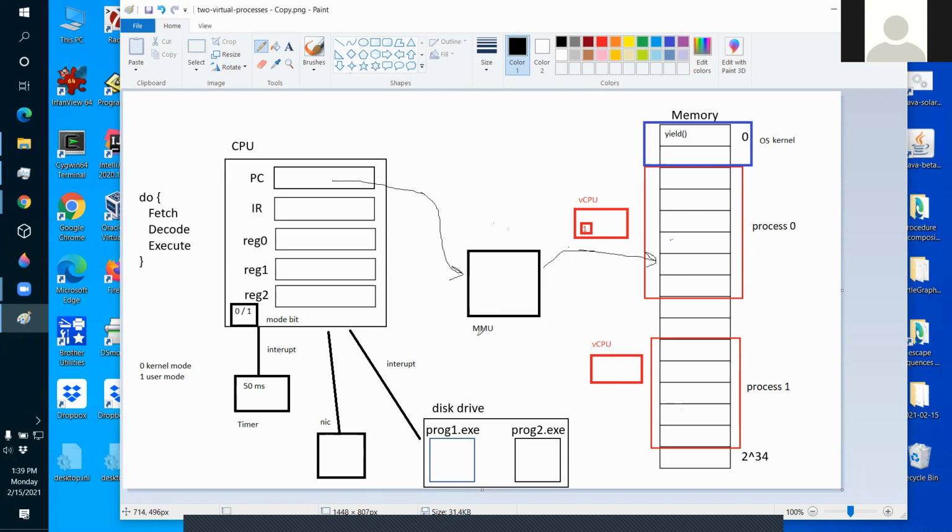It used to be a separate thing. Back at one time when you bought an Intel CPU, if you didn't have much money, you got a CPU without a memory management unit. Then if you had more money, you bought a CPU with a memory management unit, and your computer crashed less. You could run a fancier version of Windows, but you actually had to buy the memory management unit as a separate entity. Same with floating point. At one time, CPUs couldn't do floating point arithmetic. You had to pay extra. These were separate chips. The CPU was one chip, the floating point unit was another chip, the memory management unit was another chip. Now, the CPU is actually all these things integrated, but we still logically think of them as separate units.